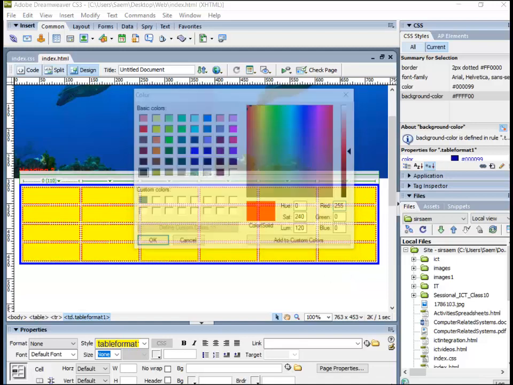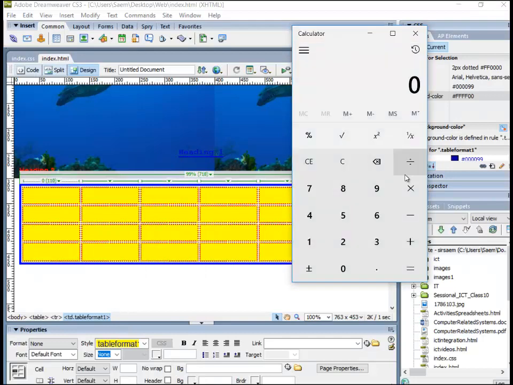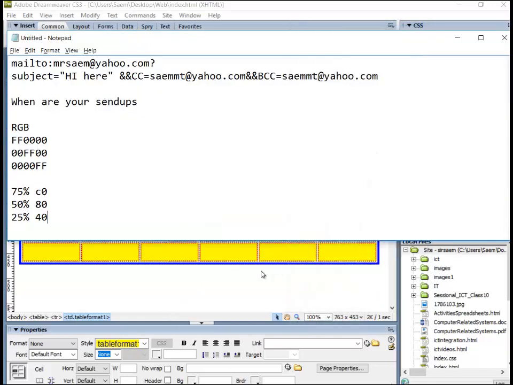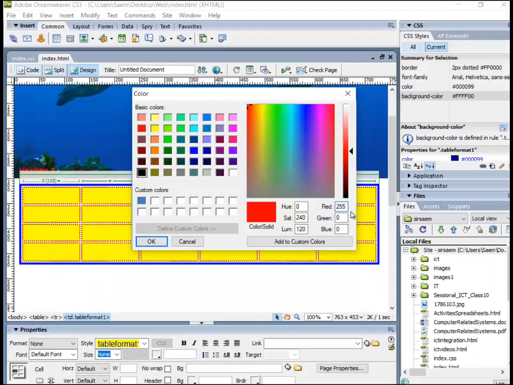So, if I open my calculator and do 255 divided by 2, 127.5. I need half, no? I want 50% red, so 127.5 came. Round it up, it becomes 128. So what I will do is come here and write over here 128.